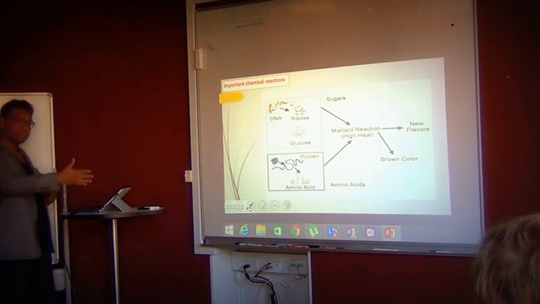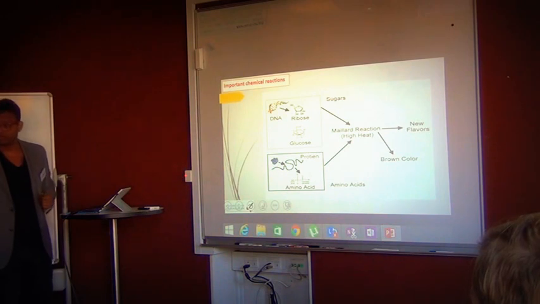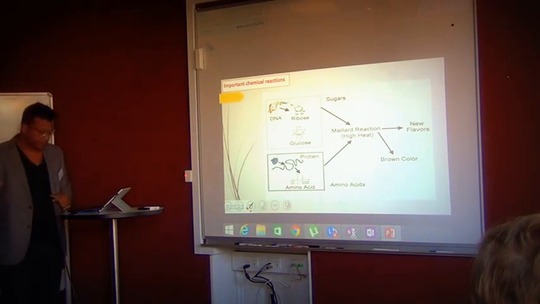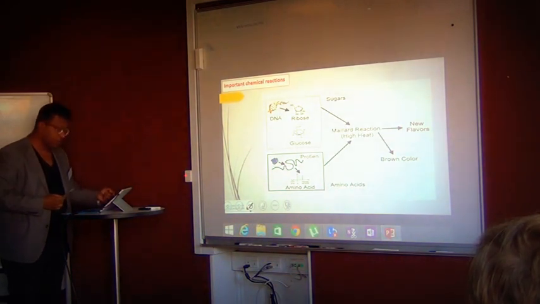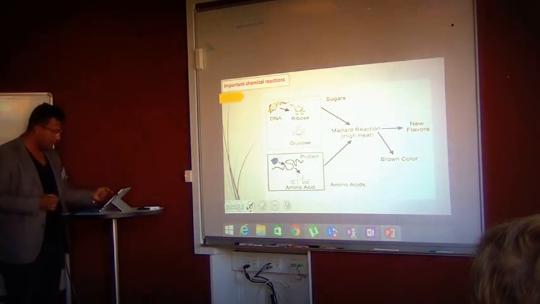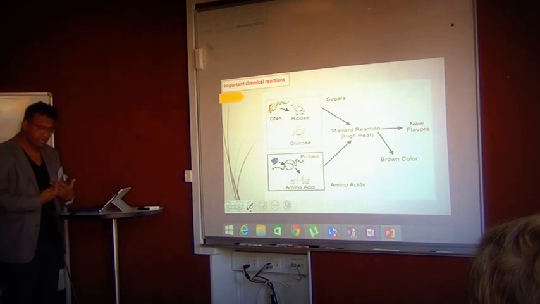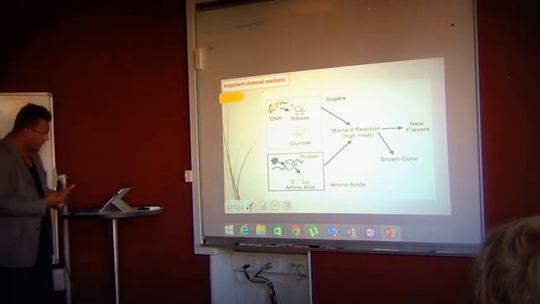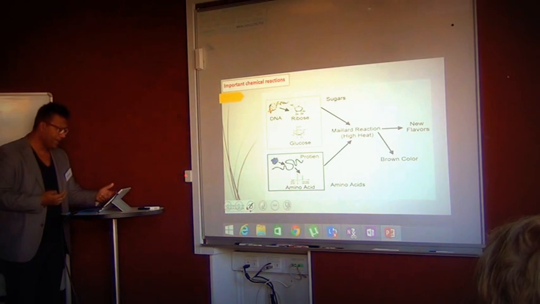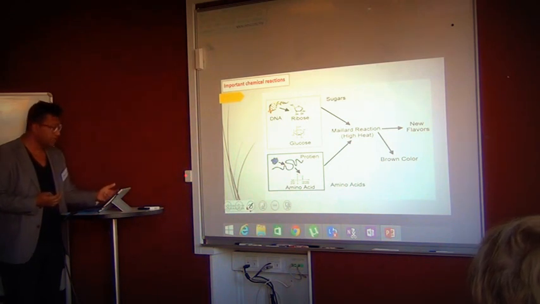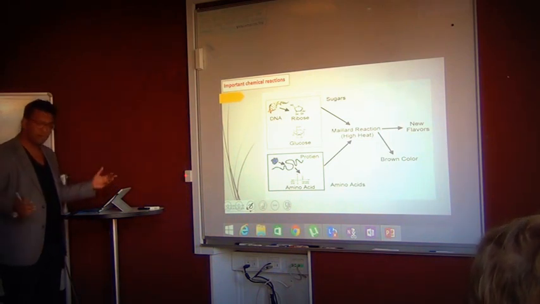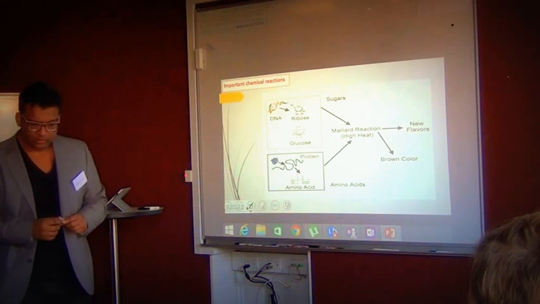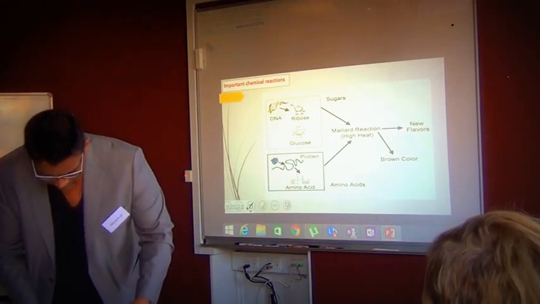Another product inside the meat is glycogen, but they're very limited, you see. So you have a sugar molecule and you have a protein molecule, of course, in the form of amino acids. They start to mix and react, which is normally called a Maillard reaction. That's when you see the surface of that particular meat get browner, from pink to brown. So you can have a little representation.